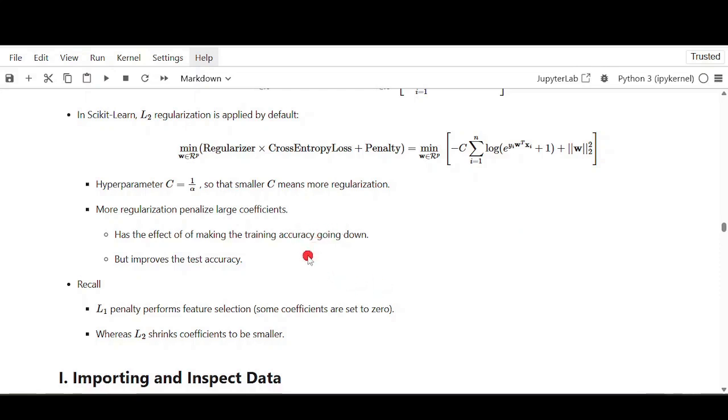So the only difference from the penalty methods in linear regression is that here the penalty parameter is multiplied with the cross entropy loss, or with the loss function in general. So a smaller value of C means more regularization, or the penalty is higher. But when C is higher, the impact of the penalty will be lowered.